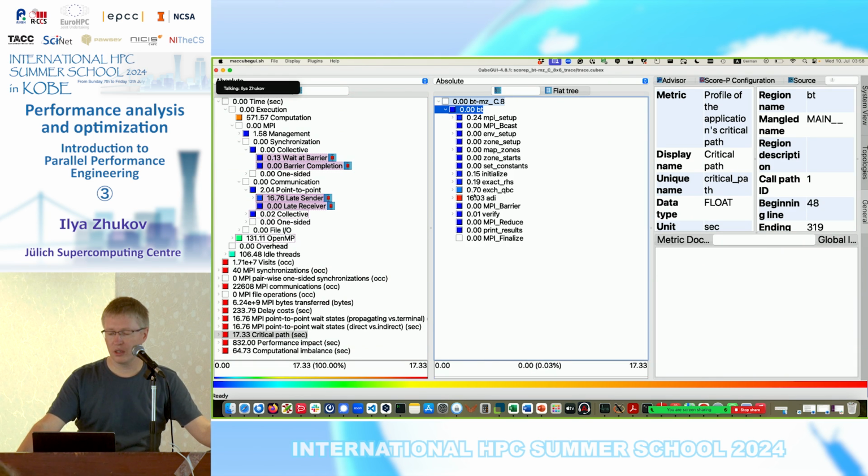Again, I remind you, the critical path indicates what you should improve if you would like to improve your runtime. You should look into these functions which are marked, which are on the critical path. What is not on the critical path, don't waste your time.